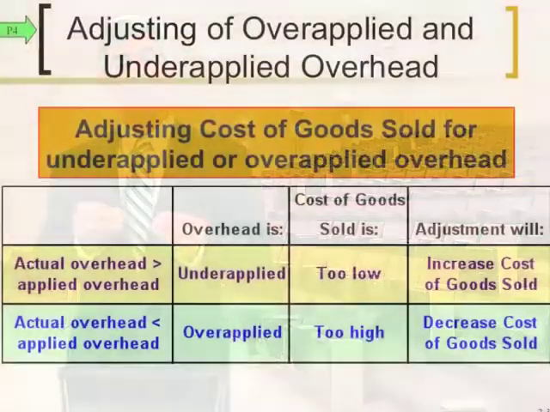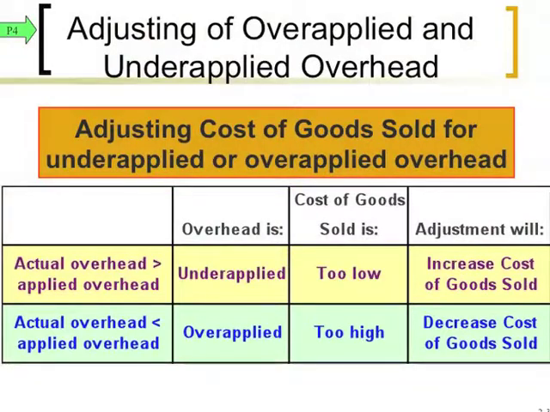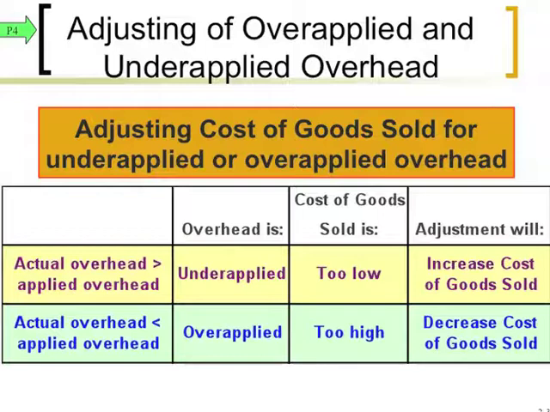Now, finally, if we move to slide 30, you could kind of see coming up here that if we take our actual overhead and it's greater than what we applied using our overhead rate, our overhead is considered to be underapplied. Our cost of goods sold is too low, and therefore we have to make an adjustment to cost of sales to make our cost equal to our actual costs. Consequently, if our actual overhead is less than, or we've applied too much overhead compared to the actual, we've overapplied, and our cost of goods sold in our financial statements would be too high, so therefore we need to make an adjustment to decrease the cost of goods sold.